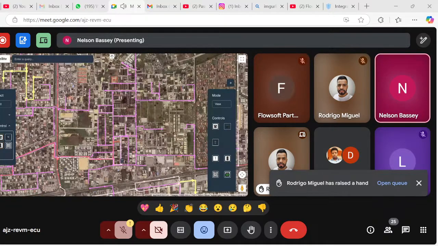Whenever you open a particular project, you basically have visibility into it. And with FlowSoft, you can do a lot more than just seeing your cable network, right? You can also, on the left, have control of what you want to see. For example, if you just want to know the cable path and all of that, you can do this.